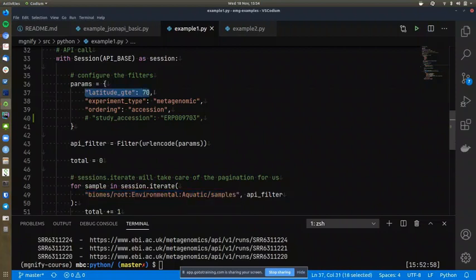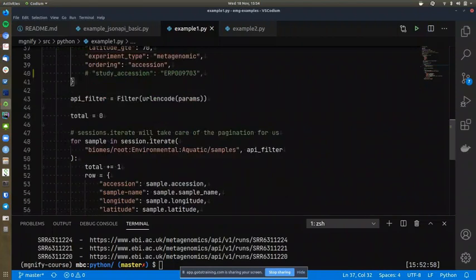This is just an example, and this may not be completely 100% accurate, but I'm trying to show you the capabilities of filtering the data on the API using the metadata. So for example, I'm trying to get those Arctic samples from aquatic environments.